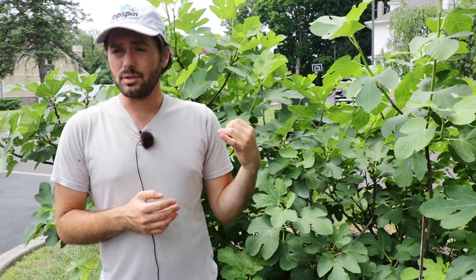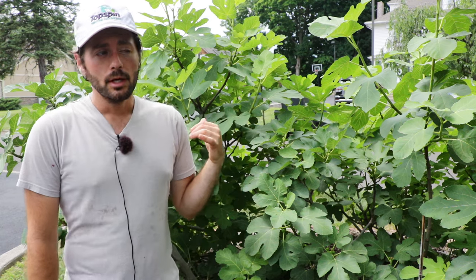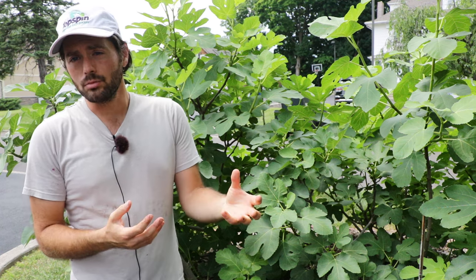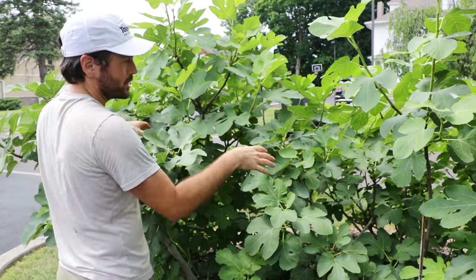We're here on the northern side of my yard — the northern plot of figs — where we do the hardiness experiment. The soil is actually quite dry here, the fruit quality is better, and the trees typically lignify a little bit better. But what I found, actually a couple years ago, is some damage on this Campaneri tree where the damage is so severe that the cambium has died on a portion of the trunk and the hardwood is exposed.